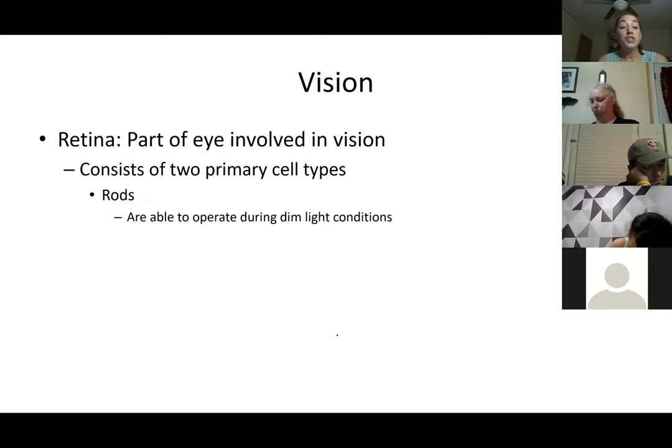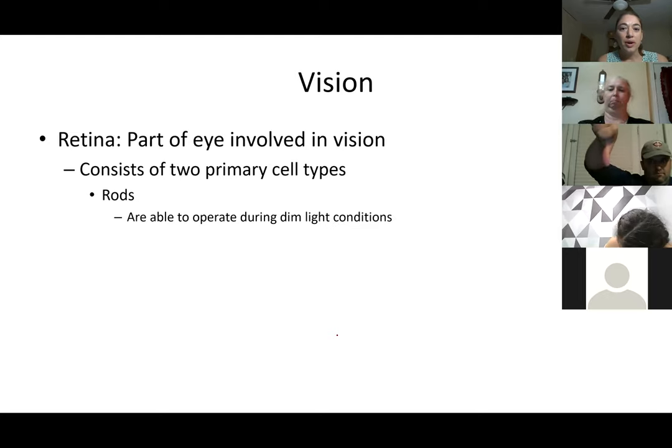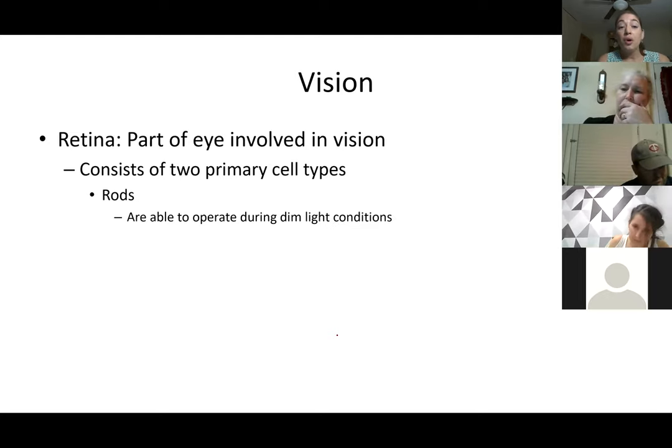And if it's dark enough, take some time to notice, go outside tonight or turn the lights off, or when you go to bed, can you see in color when it's dark? I know what Ryan's answer is. If you don't know, I want you to experiment tonight. After you turn the lights out, look around your room or go outside, look around. Can you see in color? Yes or no? That will tell you which receptor is working in low light conditions.